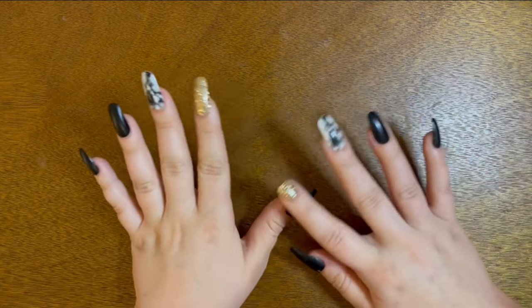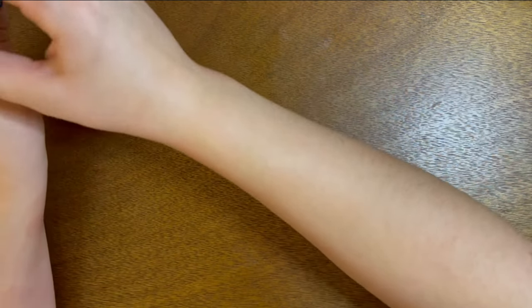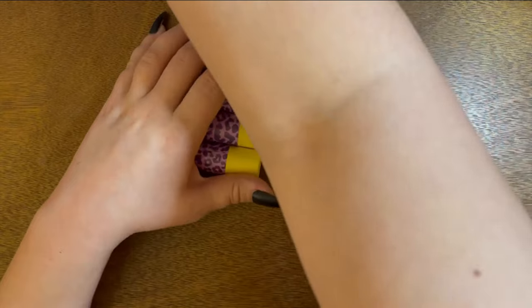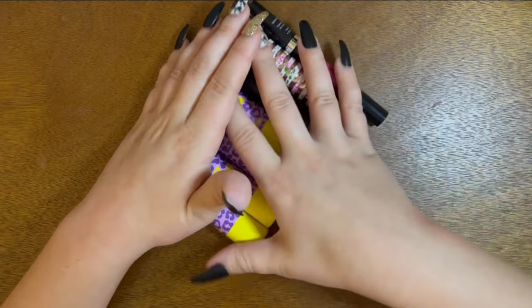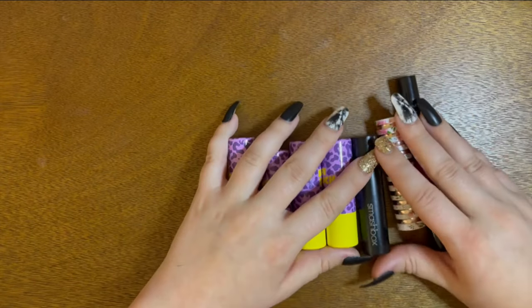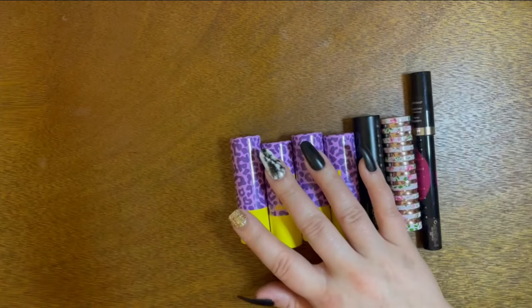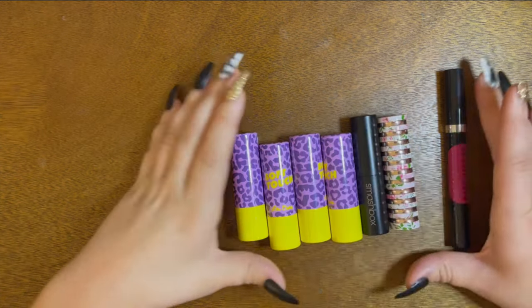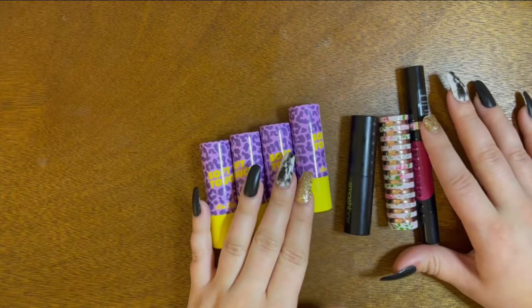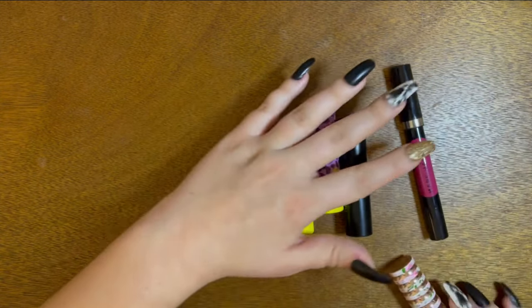Okay, let's start on some more vibrant colors — that'll be fun! These are like the most vibrant colors in my collection. I just don't have very many, and half of them are the Soft Touch lipstick formula so I'm not going to get rid of them, but I am going to swatch these out so you guys can see them again.